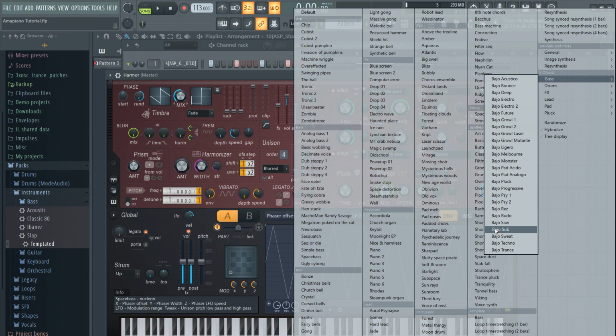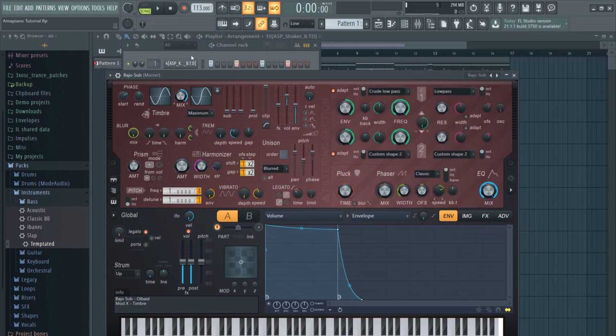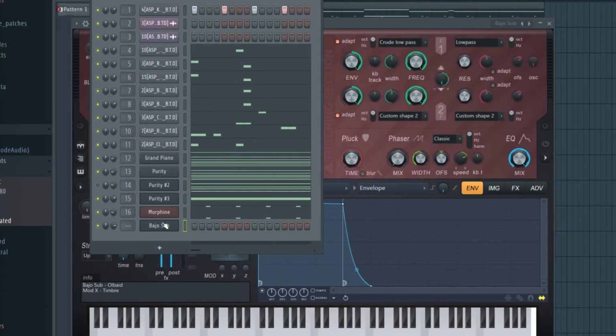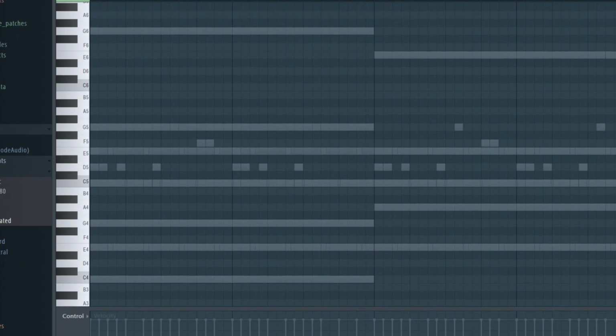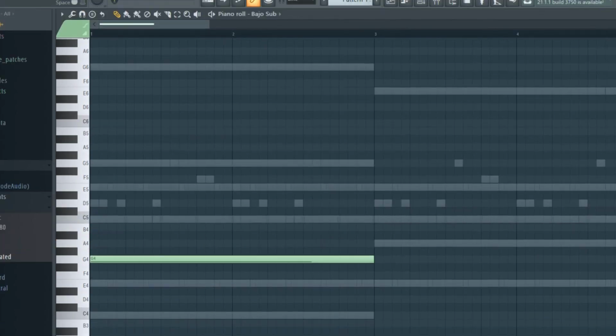And the element we're going to add is a badger sub. We'll create the bass line by simply following the root notes of our chord progression. Okay, that's the right note.